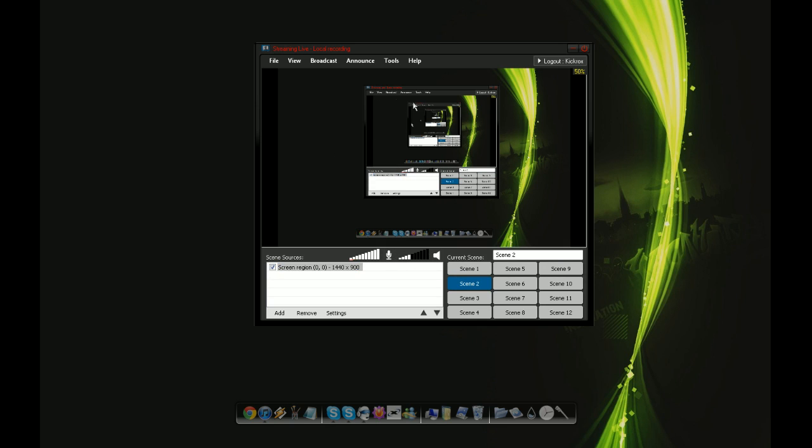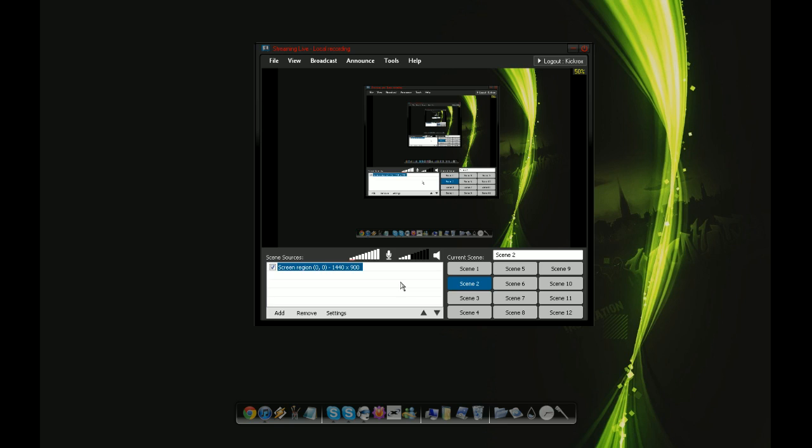This does display the recording here. They use a dual channel for recording sound, which basically means it records your microphone and your sound at the same time, and you don't have to use stereo mix. That's what's so great about Xsplit. It'll record your Ventrilo and your Skype and everything.